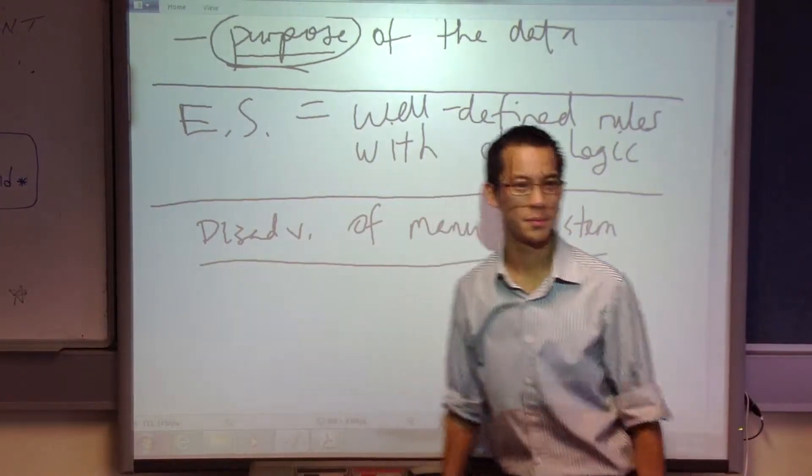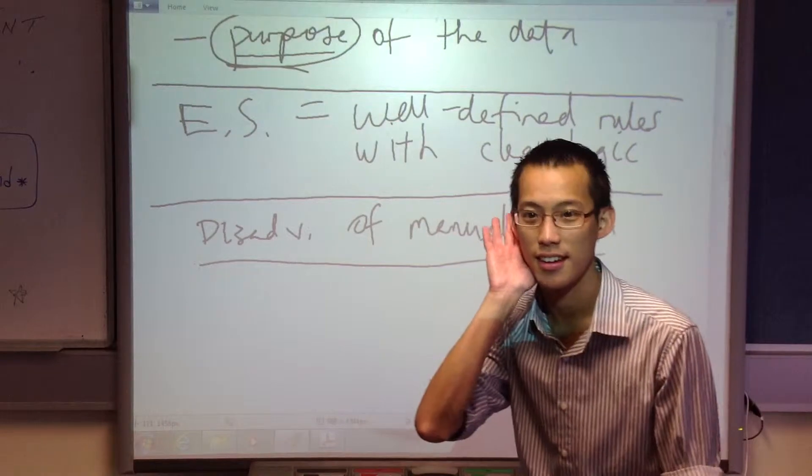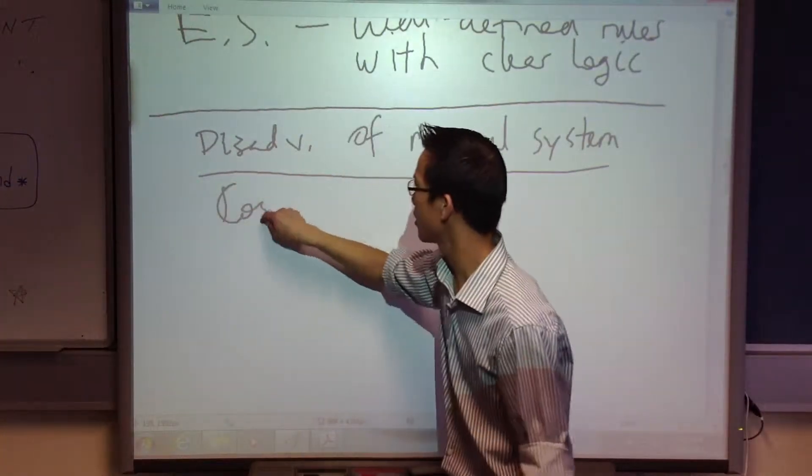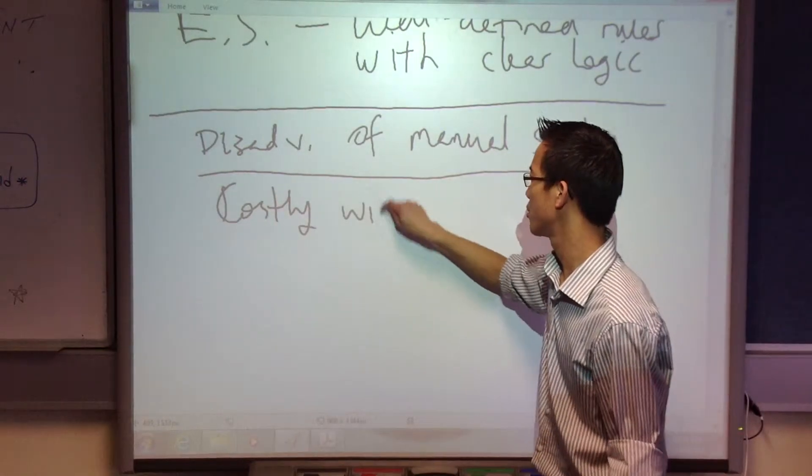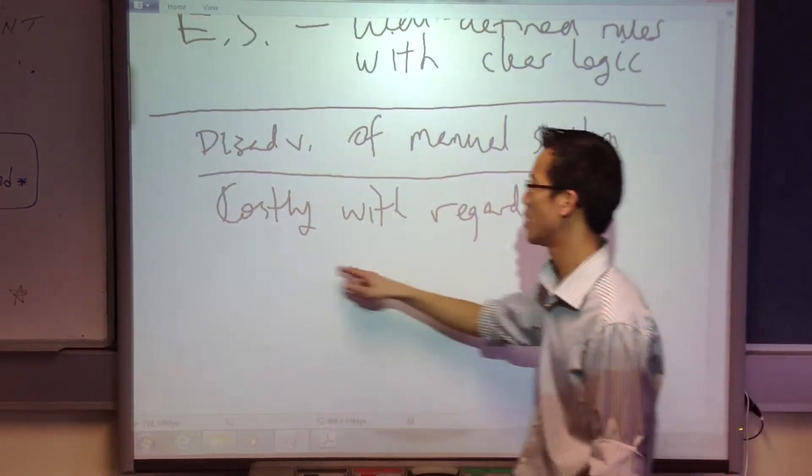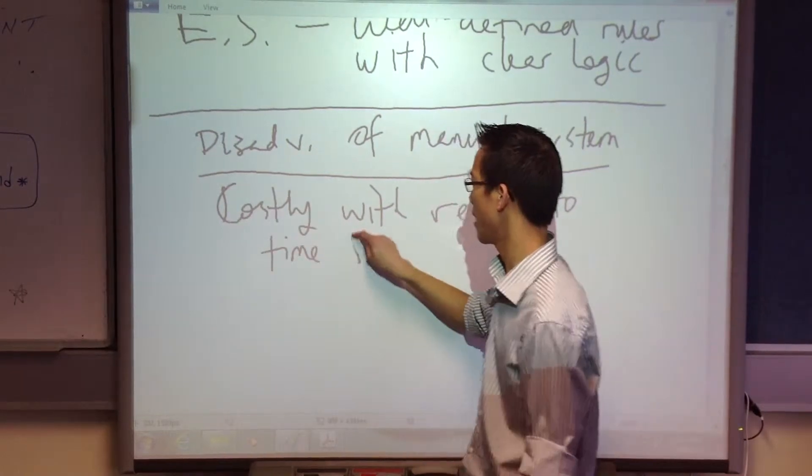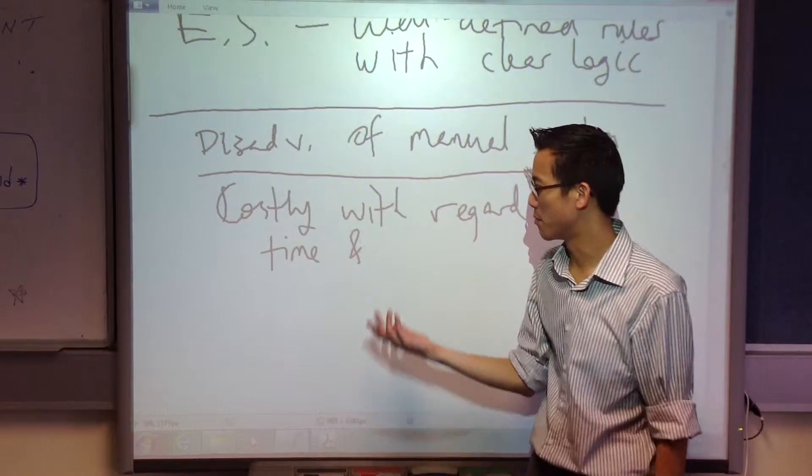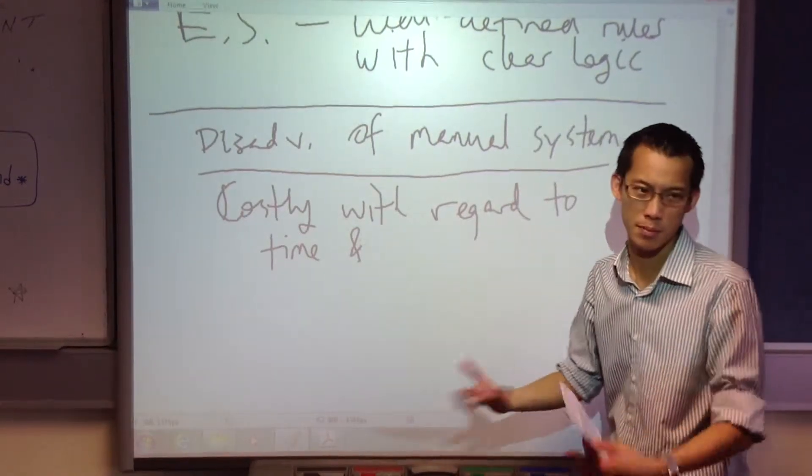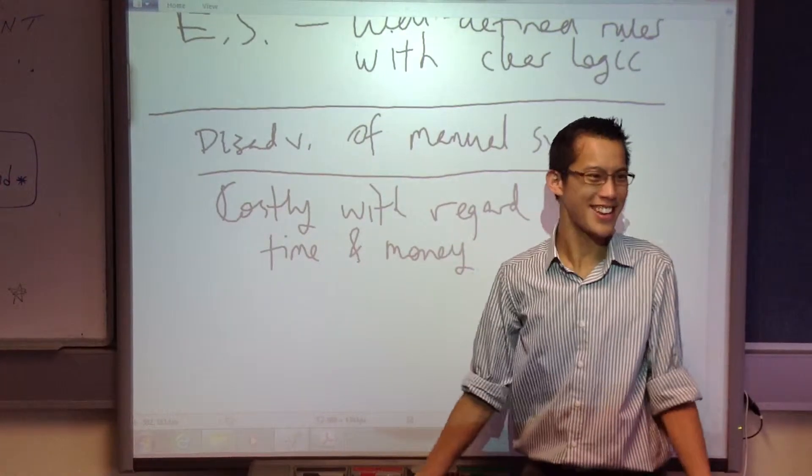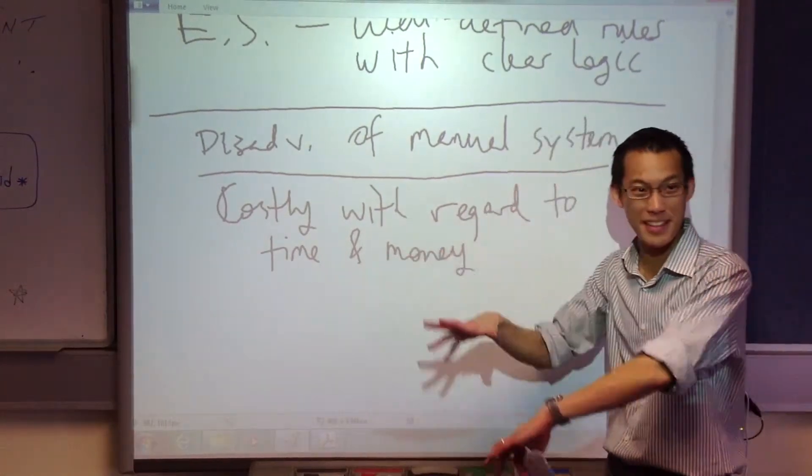Evaluate's a really higher order HSC keyword. So it includes comparing contrast within it. So give me some disadvantages of the existing system, of the manual system. Give me a nice obvious one. Time and labor. It's costly with regard to time and labor. A better way to say it is money, really, because money translates to effort. If you want labor, you have to spend money. Time and money, time is money. It's just money. Anyway, it costs a lot, it's expensive.